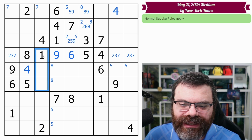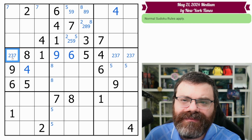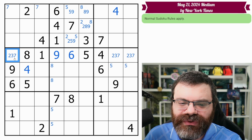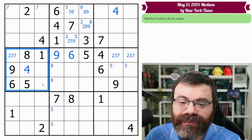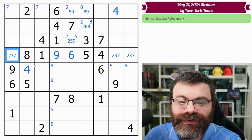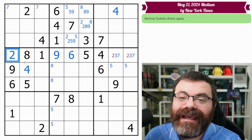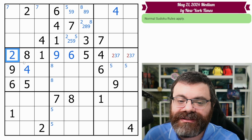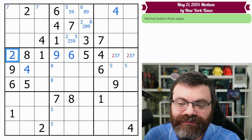So this 2 looking in is now telling us there's only one place for 2 in the box. You might go, well, this cell can be 2, 3, or 7. So why are you placing a 2 in it? Well, the answer is because the box needs a 2. And there is only one cell in the box that can be 2. So we are perfectly safe putting a 2 there. That is a hidden single 2. And any hidden technique is going to remove options from cells that we thought could be options. And in this case, it removes everything but the 2, therefore we can place the 2.